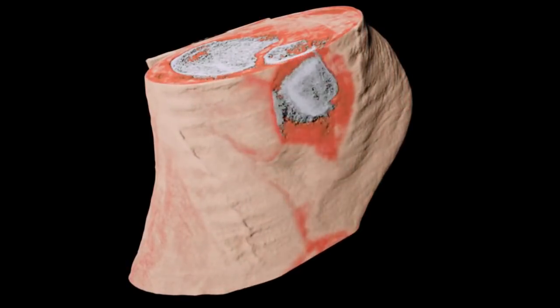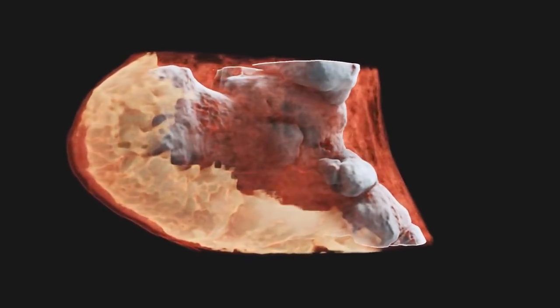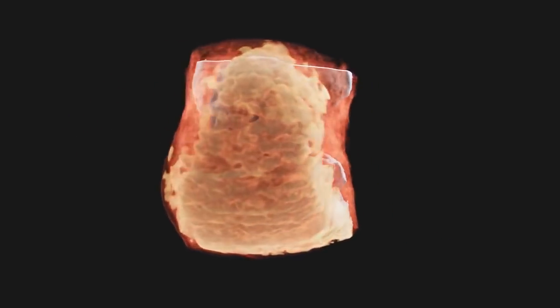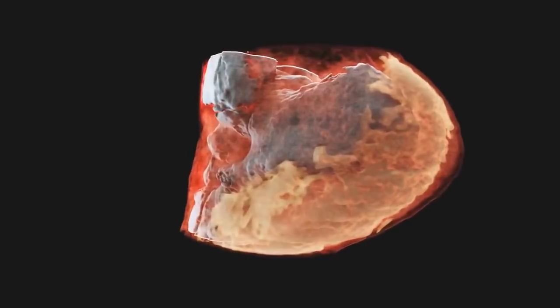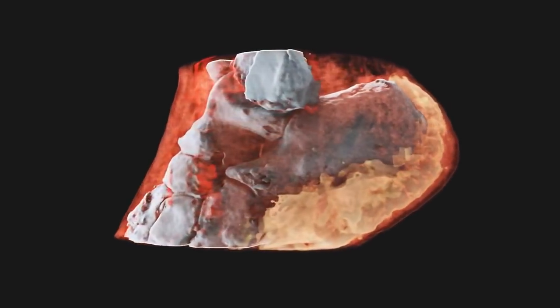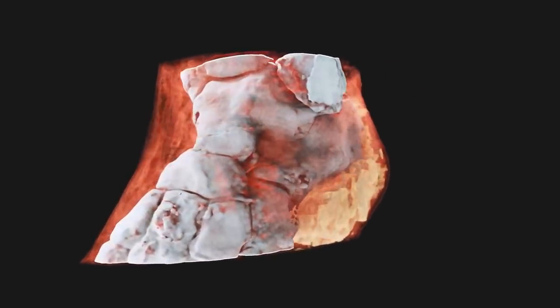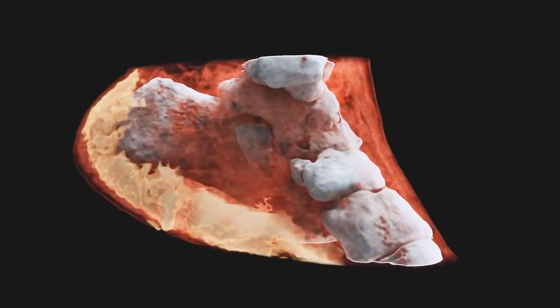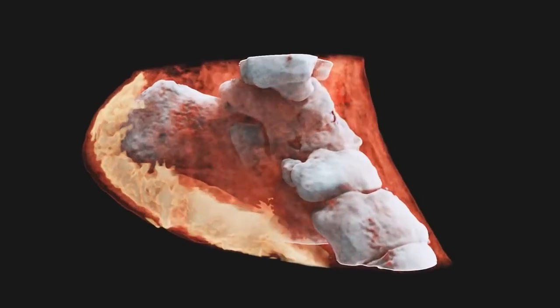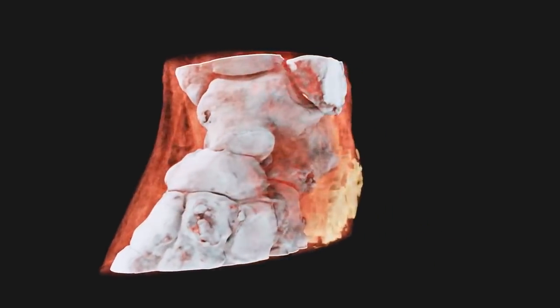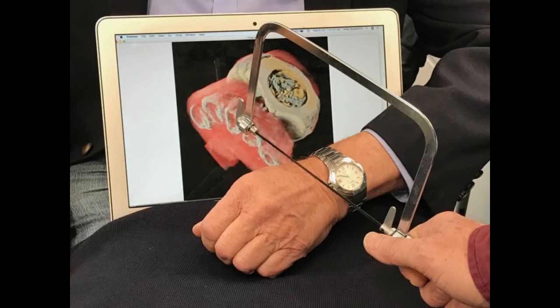So far, researchers have been using a small version of the Mars scanner to study cancer, bone and joint health, and vascular diseases that cause heart attacks and strokes. As all the information is contained within the energy of the photon and the distribution of photons, a high radiation dose is not necessary to achieve a high-quality image. This has benefits for researchers planning to do longitudinal studies, repeatedly scanning the same subject.